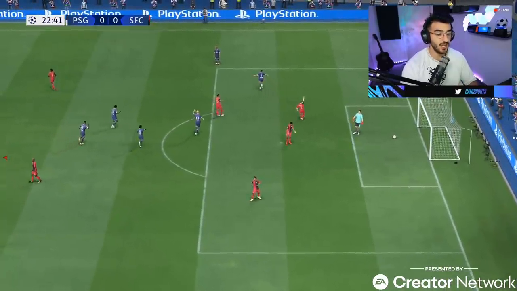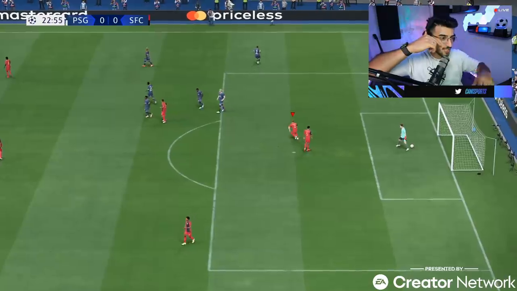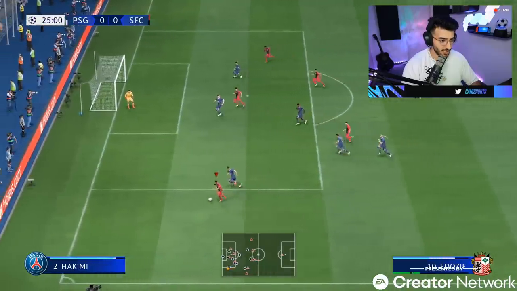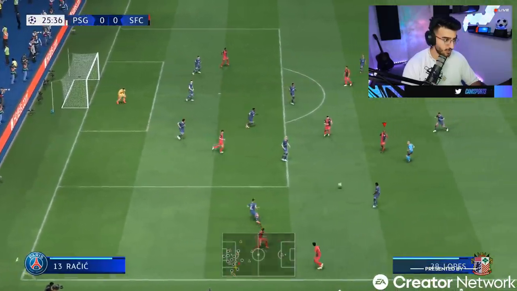That has to be offside. Bro, I thought Doku just shot. I thought he just shot, brother. What is Mbappe doing? Is he okay? Blom sees the run down the wing. We got Edozie. Edozie up against his opponent there. He's struggling with a little bit of strength, but it's okay.